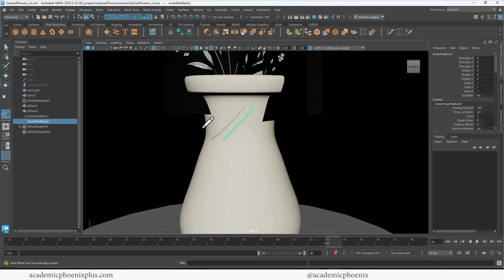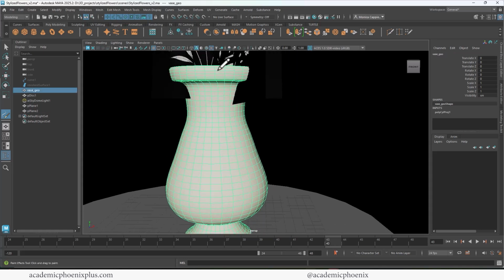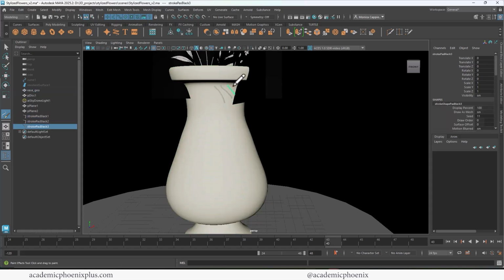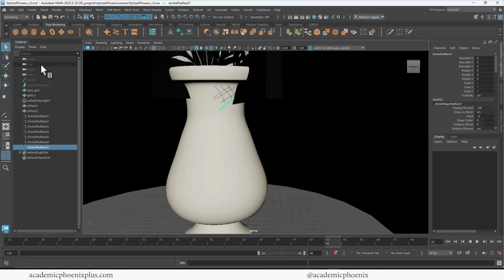Now every time I make what's called a stroke, like so, you'll notice in the outliner that I get another stroke. So every single line that I'm going to create is going to create a line. Now of course I can undo, and I can also select them, but that's basically how it works. So now it's just up to me how I want to draw this, and I'm going to do a little bit of hatching, and you can see that it's pretty thick. Now you might want to render, and you're going to see that it doesn't actually render very well. The reason why is because this is a paint effect. It's a really old tool. It's from like Maya, I don't even know what, 7? That's when I started using it, by the way.